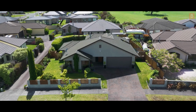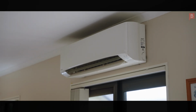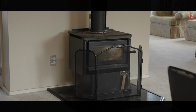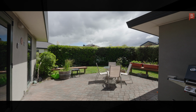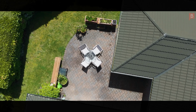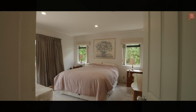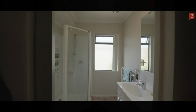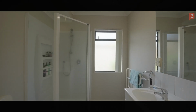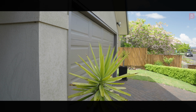This spacious home enjoys great sun and you'll always be warm with a heat pump, a grunty wood burner and a heat transfer kit. The outdoor living is private, sunny and sheltered, perfect for relaxing in the sun or enjoying barbecues with friends. The master bedroom has a walk-through wardrobe and ensuite, and there is heaps of storage throughout. Don't forget the secret study nook, Derek, as well as the pull-down ceiling storage in the garage.